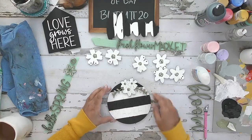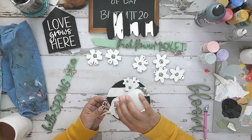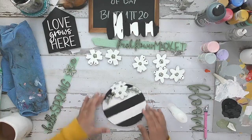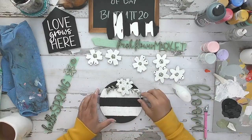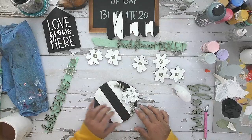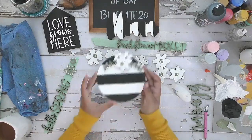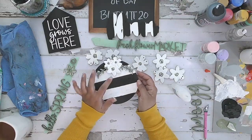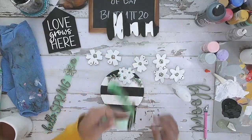All right, so I've got my greenery here. A little dab of glue on just the leaves there. Place it on those score marks. You don't need a lot of glue for these little pieces. They're not going to go anywhere if you get the majority of the pieces glued down. Let's go light. I'm glad I added the gray to the flowers to help offset that white stripe there. Okay, let's get our letters on this one.